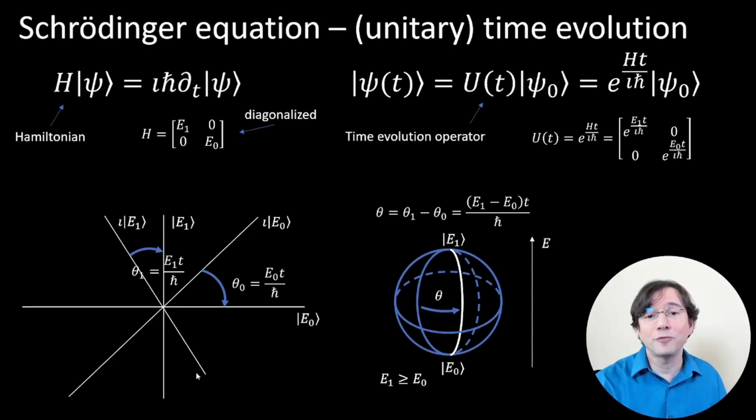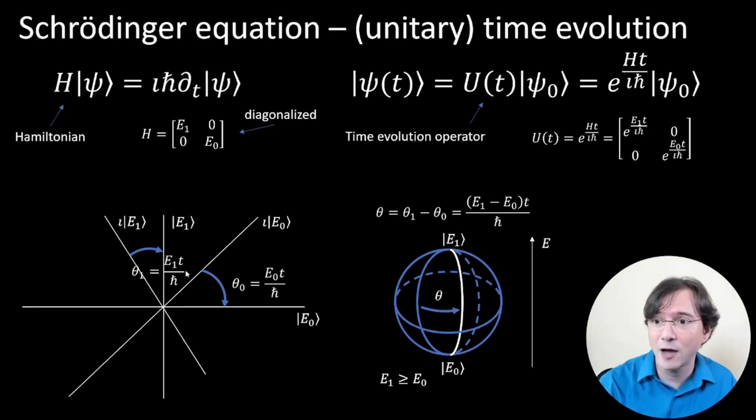To see how the superposition actually works, so that we can start understanding how the geometry works during time evolution, let's see how that works. This is the Schrödinger equation. The idea is that we have a Hamiltonian, a linear operator that we apply to a state, and this is going to be equal to the time evolution operator applied to that state.